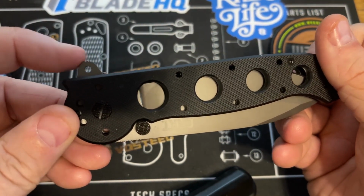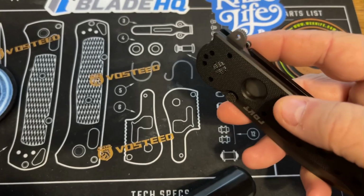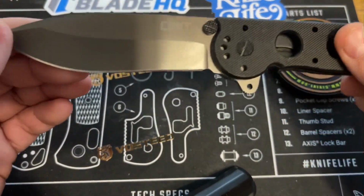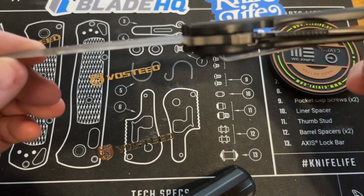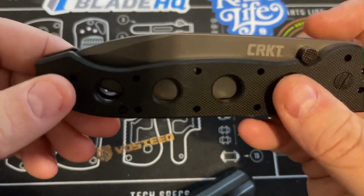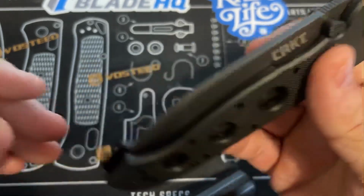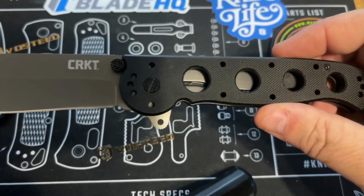The jimping that's here is not too aggressive. In my opinion, it's just enough so your finger doesn't slip. You can use this knife very easily with gloves on. If you have gloves on or you work out in the cold, you shouldn't have to take off your gloves to use this knife. You just pull it out of your pocket, flick it open. Boom, you're ready to go with gloves on.